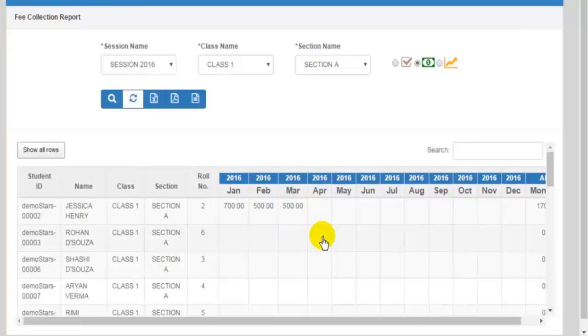One more fascinating feature is you get to view the total projected amount of a particular section, and the page would also show the individual projected amount of different students. You can click the checkbox here, or you can choose this icon and then click on preview.